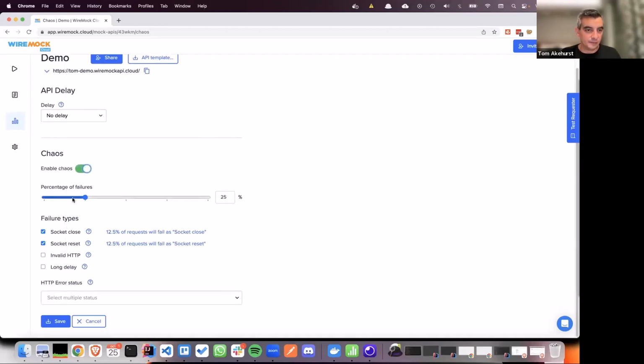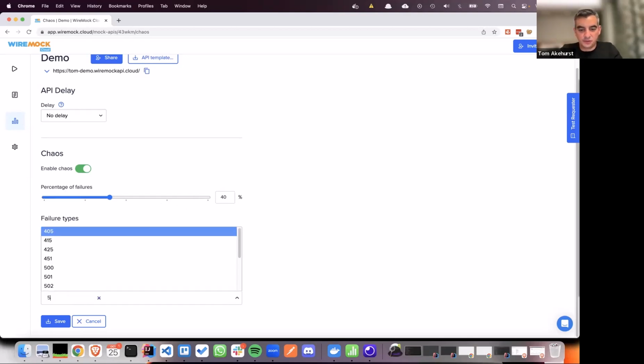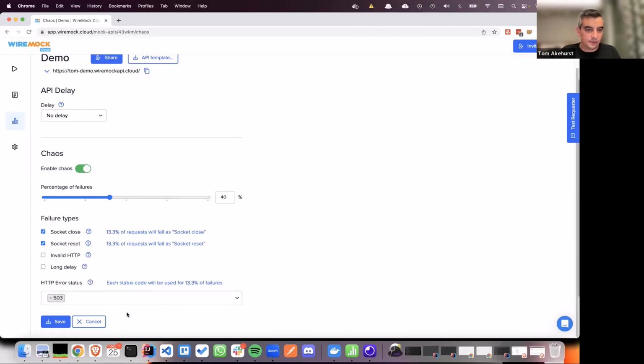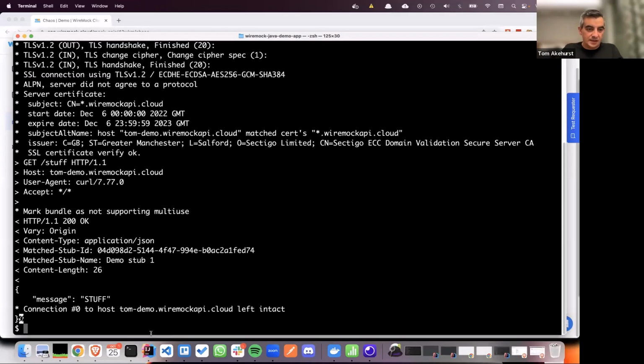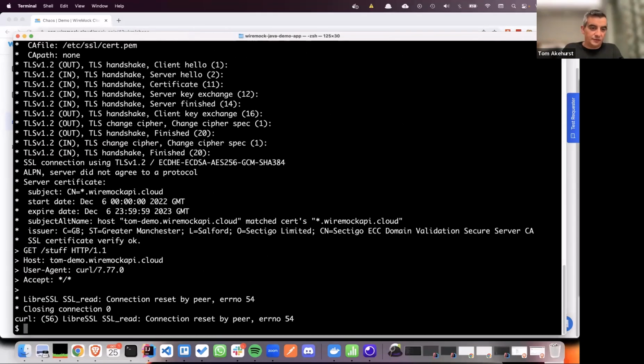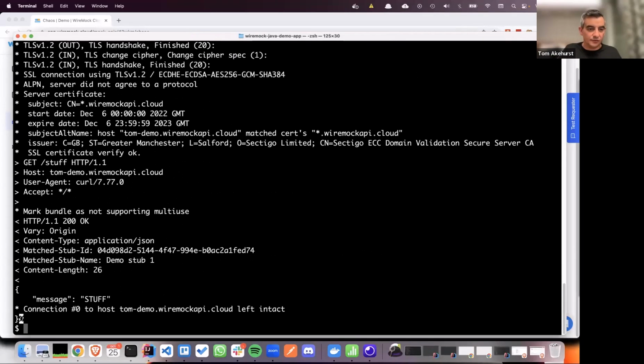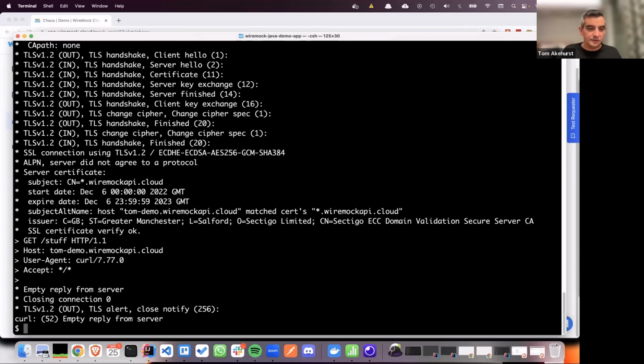So if I flip chaos on, and let's say 40% of requests are going to fail, and I want socket close and socket reset, and maybe 503 as well. If I save that and hit this a few times, you see now it's randomly giving me socket errors rather than what I expected. And there we go, now we've got an empty reply.